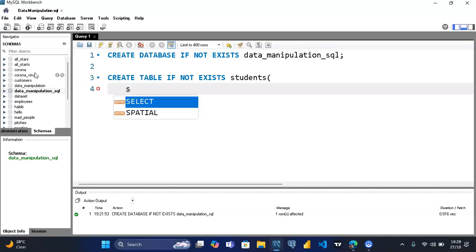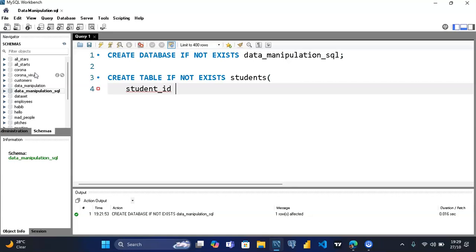The first thing we need is maybe the student ID. We pass in the first column name, student ID. After you pass in the column name, we're going to specify the data type of the column, whether it is going to store integers for us, characters, dates, or booleans.